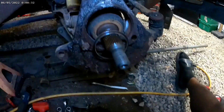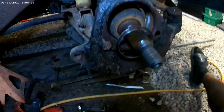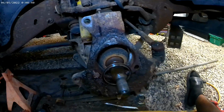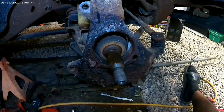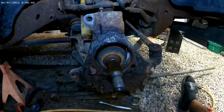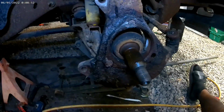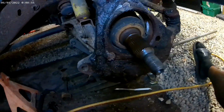I got the new one in the box in the truck. Now I'm gonna grab my, oh, I dug into that metal a little bit. I'm going to try to clean that back up around there. And I got a, what do you call it, a punch. I'm going to hit these with my punch and try to knock that bolt out the other side. And then I'm going to check y'all in when it's come time to go back on. But so far, on the back side, it'll just be one, two, and three bolts, and you can remove it.